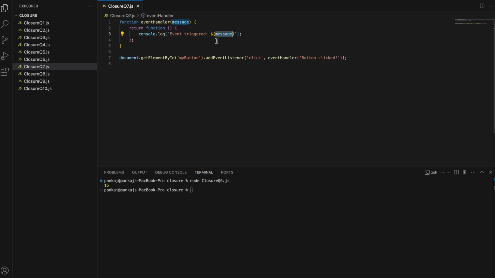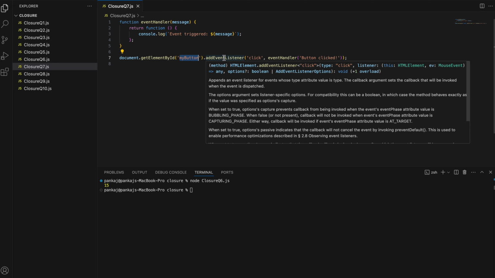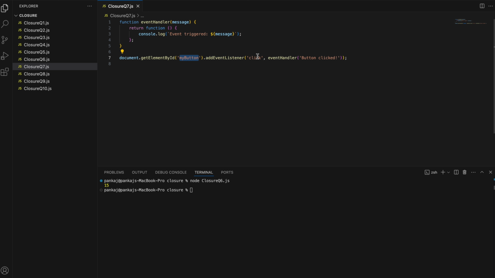Let's say we have a button somewhere on the document. With JavaScript we get element by ID my button, then we perform an add event listener, and we say click, and then we add an event handler, button clicked.